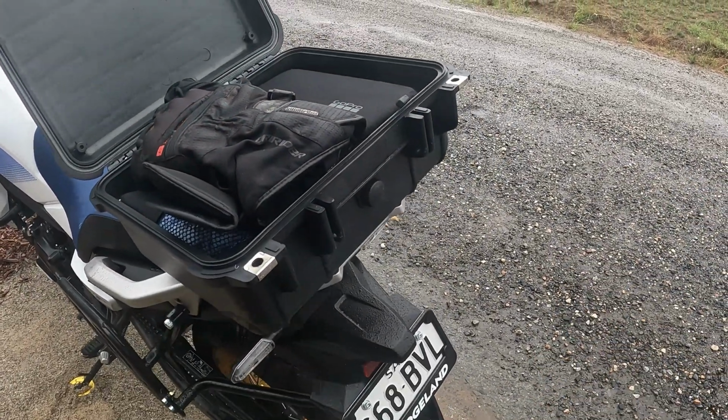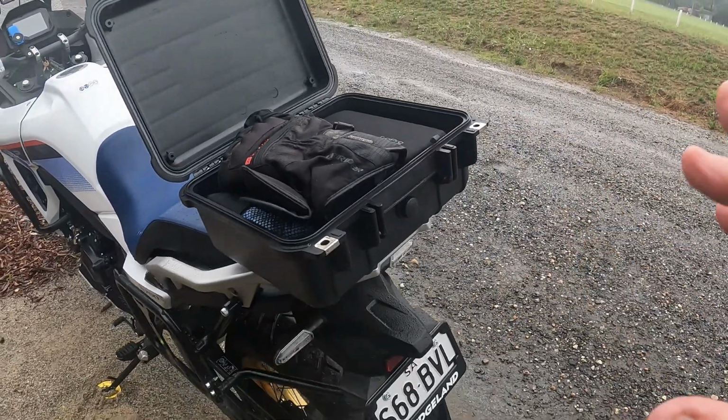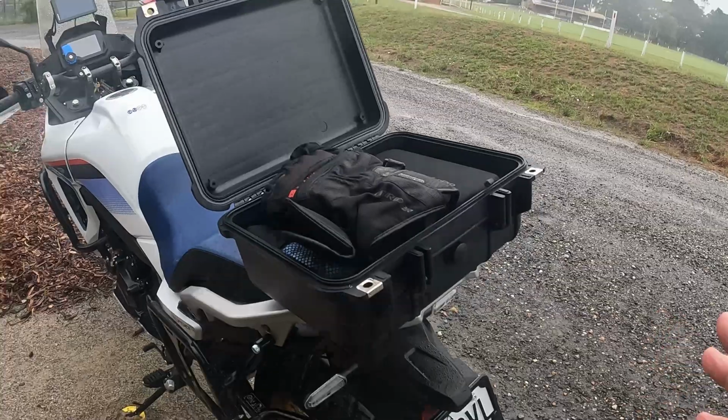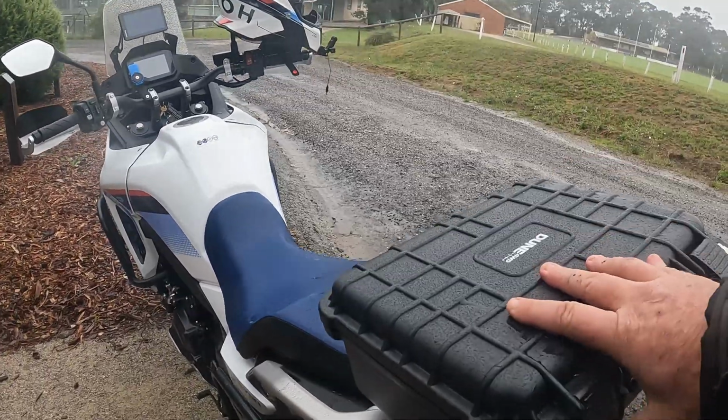It's easily removed. I can put on a bag or anything in its place if I want to remove that, but I'll leave it. I do like that. It's not too big, it's not heavy or anything like that. It sits really well, and it's great because you can just close it and lock it up.